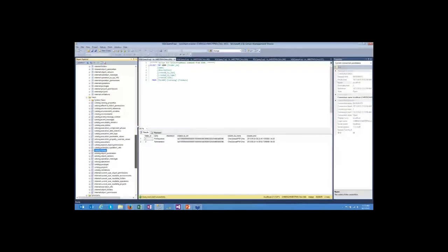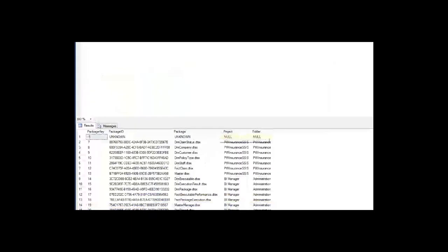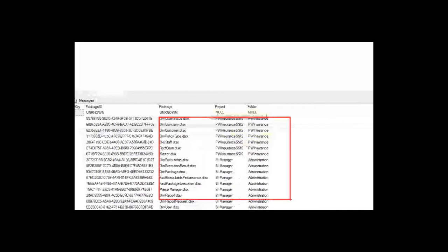So as we're building these things, we're going to create our package dimension, and our package dimension contains the package, the project, and the folders. Once we look at it this way, it looks the same as any other dimension, right? We can see this is very hierarchical in nature. I've got my package, my project, and the folder that it belongs to. So if I have multiple projects under one folder, I can group it all through this hierarchy. So I have this natural order of how things appear.